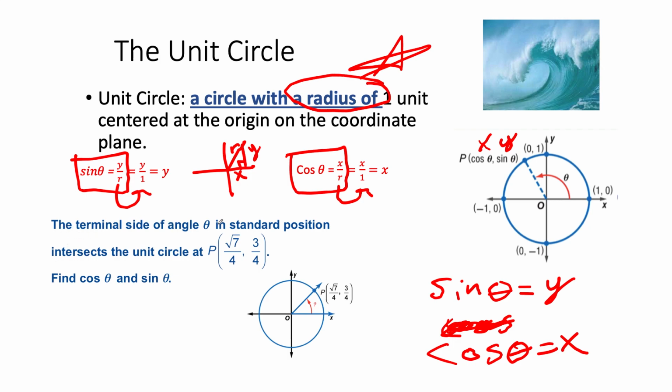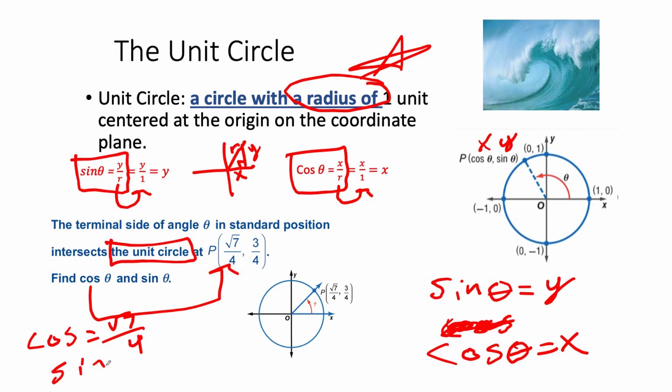Okay, so now these are a little bit cumbersome. It says the terminal side of an angle in standard position intersects the unit circle. Please make note this only works with the unit circle. Since it's the unit circle, the cosine is the x coordinate. So in this case, the cosine is square root 7 over 4, and the sine is the y coordinate, which is 3 over 4. Okay, so all you have to do, if you know you're dealing with the unit circle, because we know it's the y divided by r and r is 1, it's just the y coordinate. It's really going to help us out with these ones that fall on the axes. Remember, those are called the quadrantals.